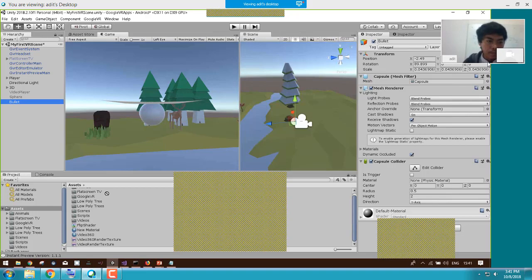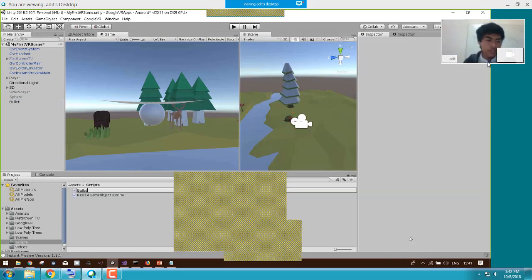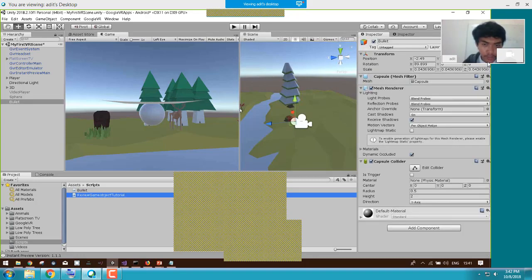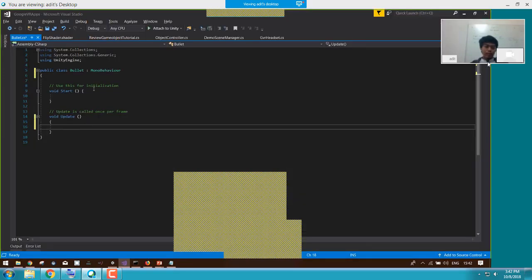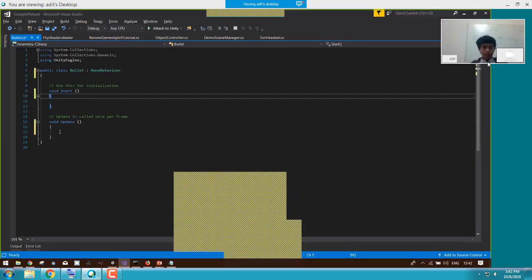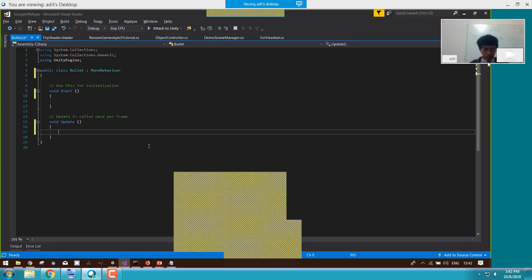First things first, the bullet movement is the same, right? Let's just ignore some gravity and hard physics stuff for now. The bullet movement is just moving straight, from point A, for example, to point B, and the movement of it is forward, right? So if you remember our first script, we want to make our script move at some speed forward.